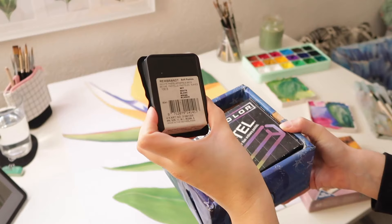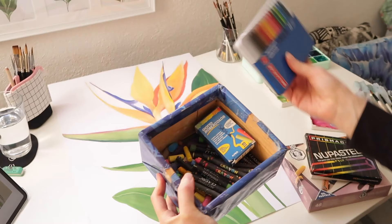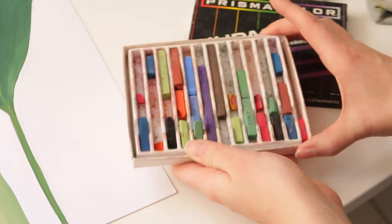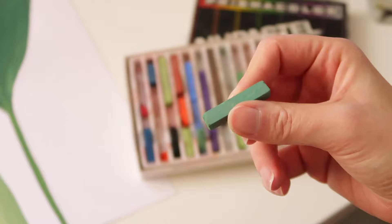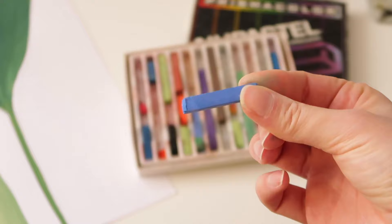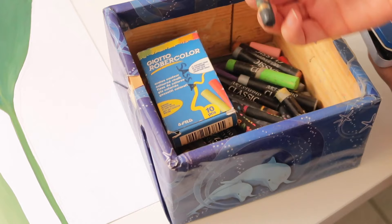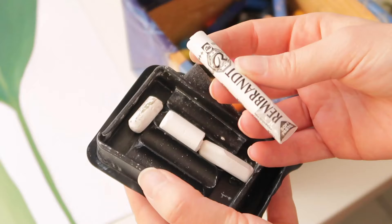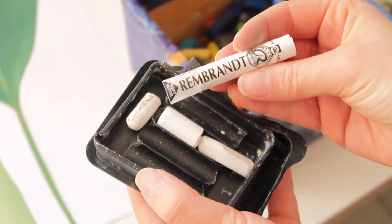Gouache allows you to correct mistakes and make certain adjustments, and this is something I've always loved about gouache, but you can't do unlimited changes without ruining the end result at some point. So at this point I wanted to use oil pastels — like I used to do in high school — to add the veins of the leaves, make additional adjustments on the painting, add more texture and that artistic touch that oil pastels give that I really like but can't really achieve with only gouache. I've always loved using different mediums together because you can achieve different outcomes than when using only one medium.